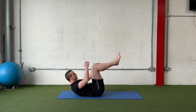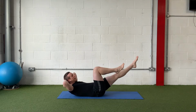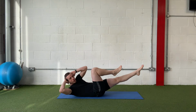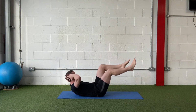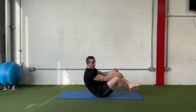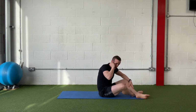So brace the abs simply, bring your legs to tabletop, hands behind your head, okay? What we're going to do here is bring one leg out like this, and I'm trying to bring my opposite shoulder over, okay? I'm not pulling my neck or my elbow, I'm trying to bring my shoulder towards the knee, and then I switch, and try to bring the shoulder towards the knee, okay guys? So you're able to get your shoulder across, and you're not pulling your neck, and you're not pulling your elbow across, okay guys?